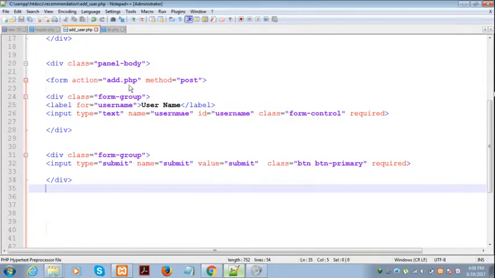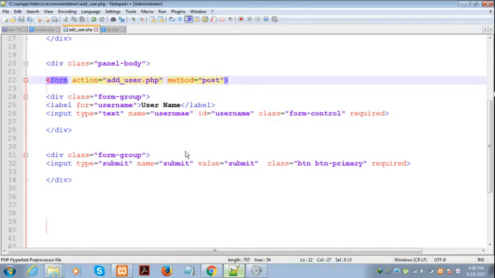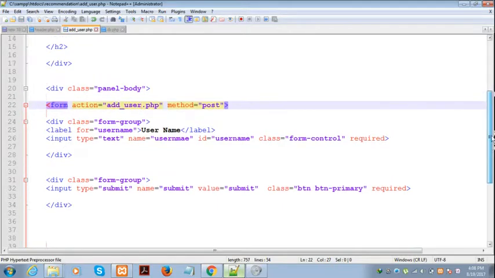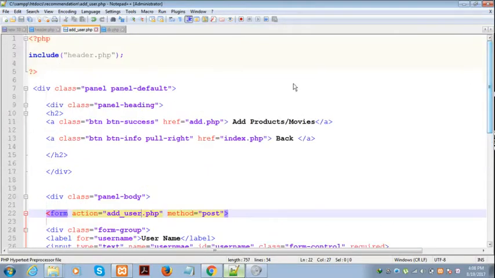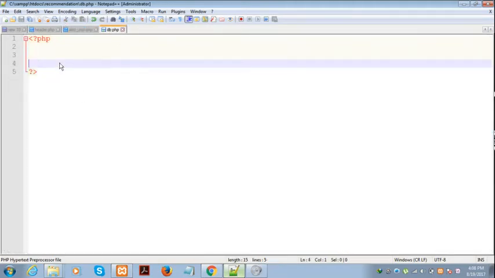So we will change the form action here to add user dot php, and when the form is submitted, we need to insert in the database. So we need to first connect. I have created this db.php file.